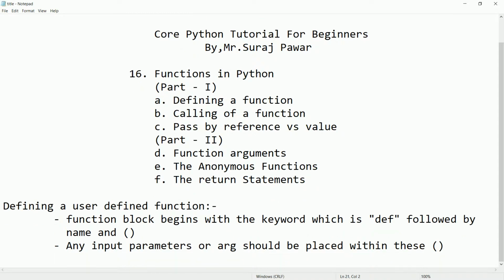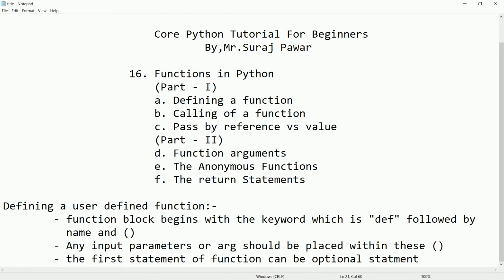If the function has arguments, then we have to provide the arguments within the open and close parentheses. And the first statement of a function can be an optional statement. It's not a compulsory one, but you can use it in the standard way. The first statement of a function can be the optional documentation of the function.